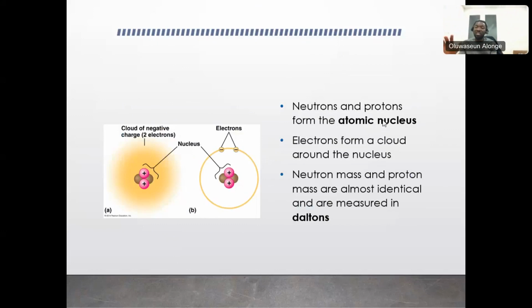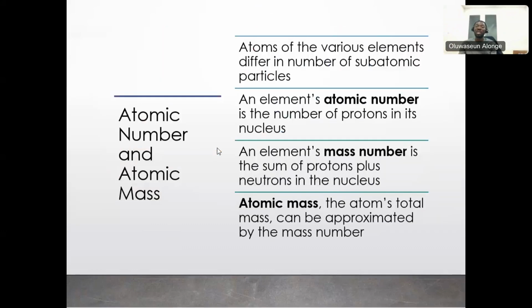That is what determines the mass of an atom. So the mass of an atom is determined by the protons and neutrons inside the nucleus. How about electrons? Electrons do not have significant mass. The mass of an electron is 0.0000 something, so it is very insignificant. What determines the mass of an atom is the neutron plus proton.